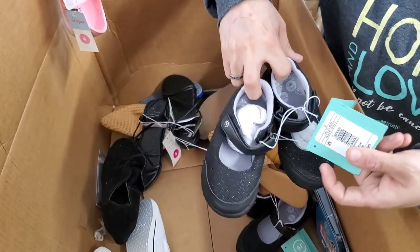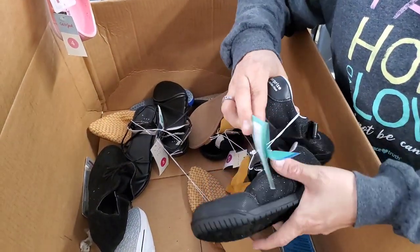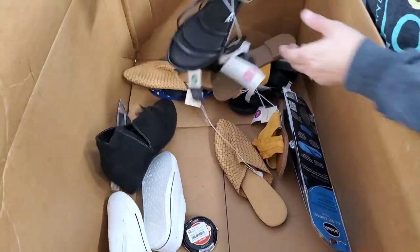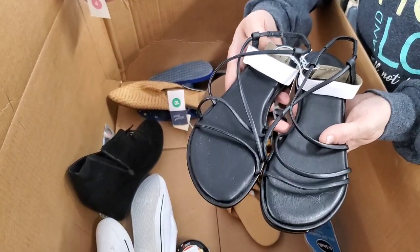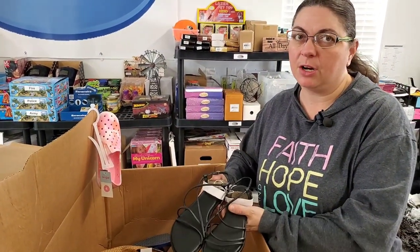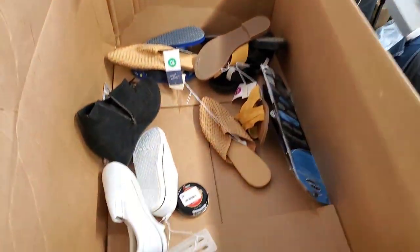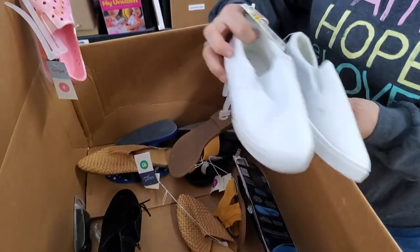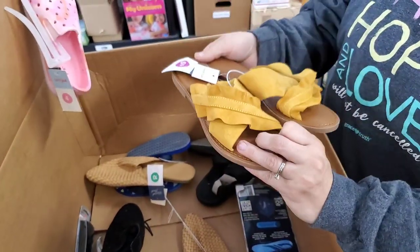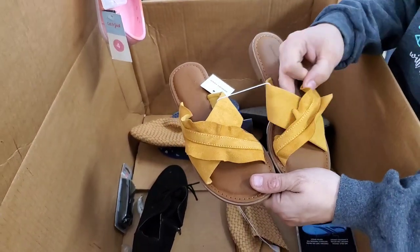Ooh, here's another pair — these are a size... Surprise by Stride Right — these are 11s again. Oh, these are cute. These are A New Day size fives. We haven't gotten a lot of women's size fives. We get a lot of youth fives, but those are a different size. Women's size fives are kind of hard to find. My mom personally wears a size five in women's because she's a tiny little fun-size person. Size five for those women's sandals. And these are just like the black ones — only they're a size one in the white. Now these are brand new — memory foam, Universal Thread, size five and a half. They're very soft, clever sandal. We have not seen those. Those are cute.